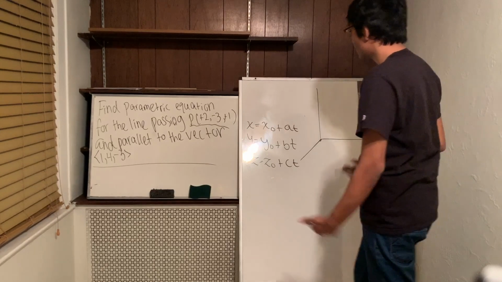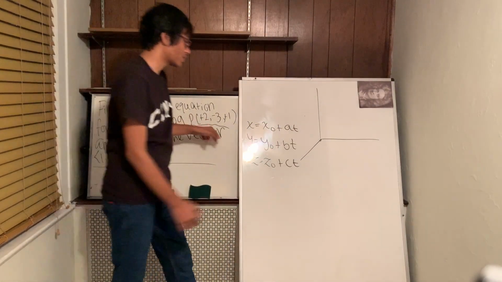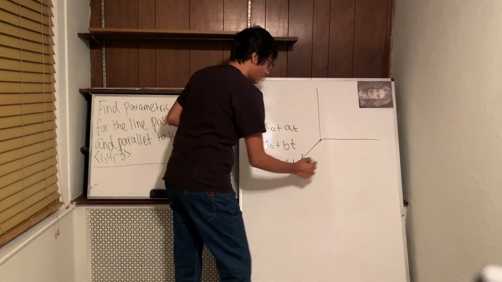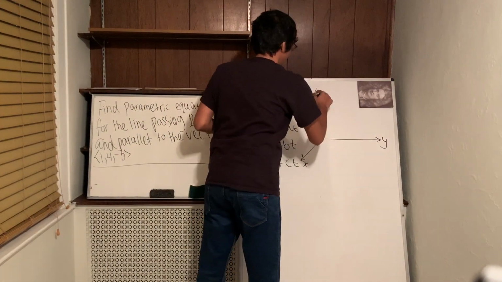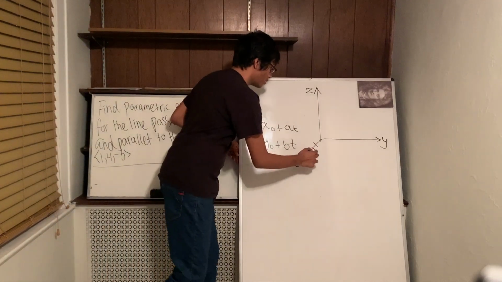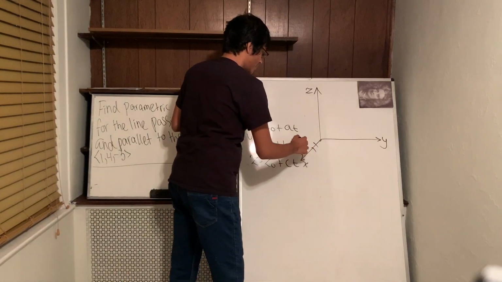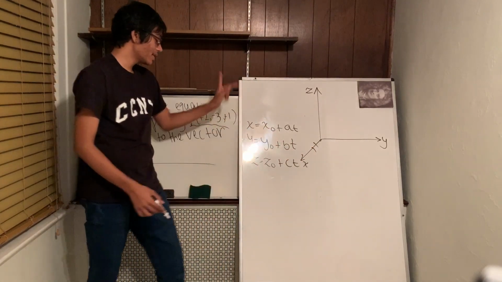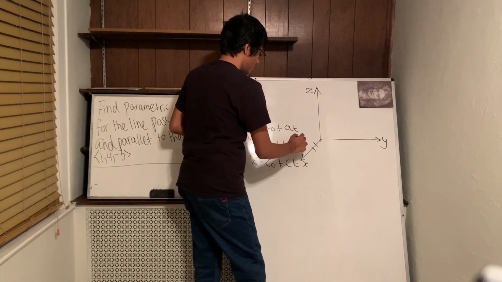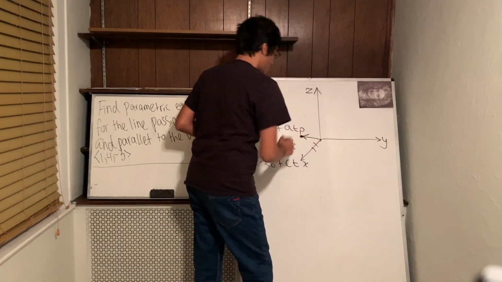(2, -3, 1). Where is that? Well, this tells you go 2 units in the x direction. So label your axes. This is x, this is y, this is z. Go 2 units in the x, so 1, 2. Go negative 3 units in the y, so that's like hopping 3 units back. And go 1 unit up in the z direction. So here's our point P. Here's our magical, mystical point.